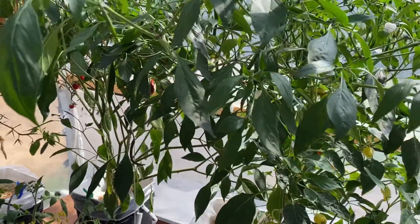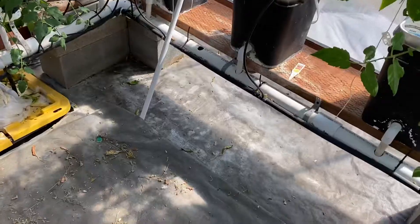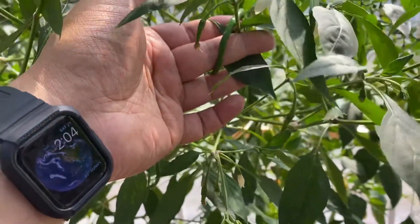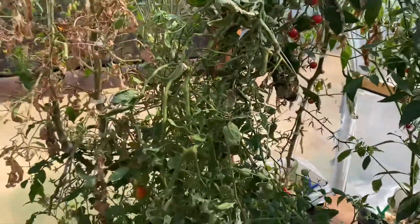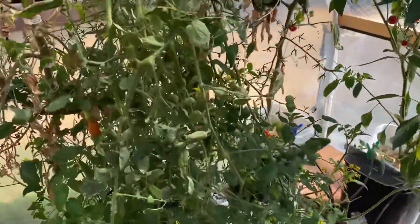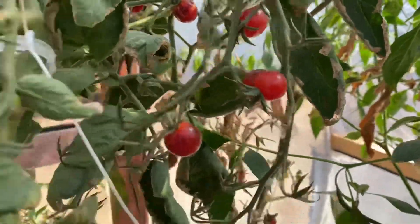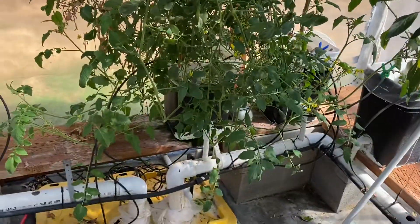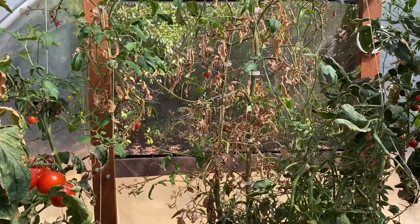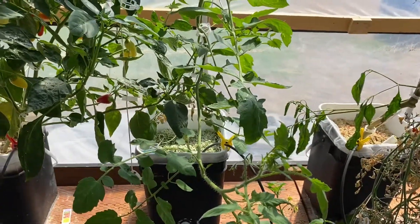The dragon cayenne has come all the way out here - about four feet out - and it's really dark green, you can barely see them. What I thought was the grape tomato taking up everything, which I trimmed most of, turns out to be this indigo which is purple then turns red like cherries. It's bent over and hanging all the way down - all that green is that plant. The grape tomatoes are going to come out and I'll probably put a Juliet in there since I have one ready to go outside.